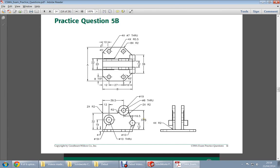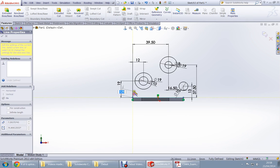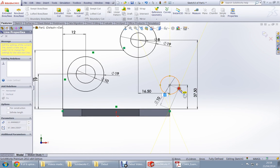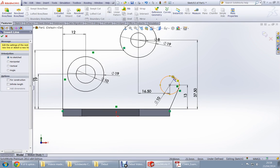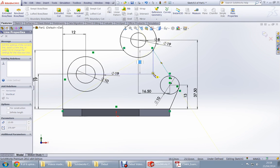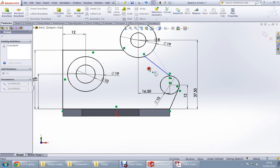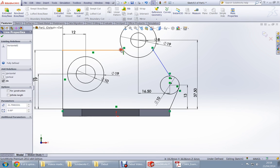Now we have to go and draw the lines around them. So this line, first draw a line here from here to here, and then go up by 32, and then go right straight till you coincide with this, double click, and then from here it should be tangent and like this, double click, and then there is from the center of this to the line, yeah, like here. So now you can see this is the only one which is not blue, because these two should be in the same line, this and this.